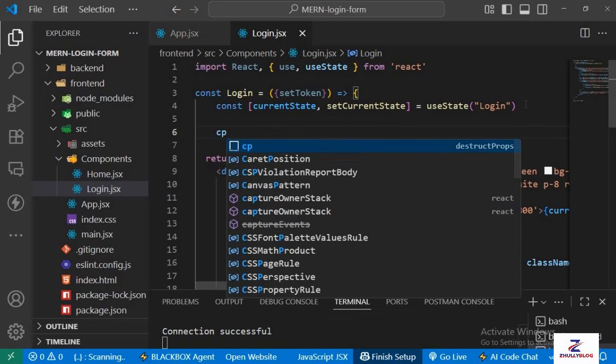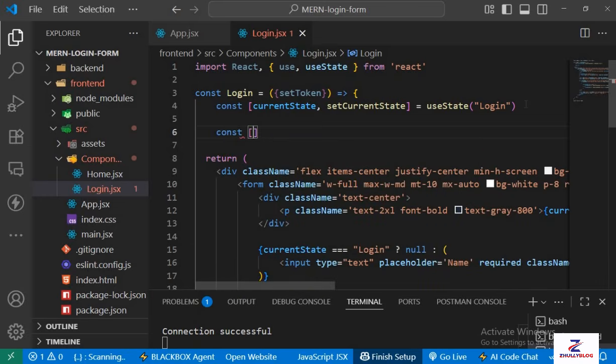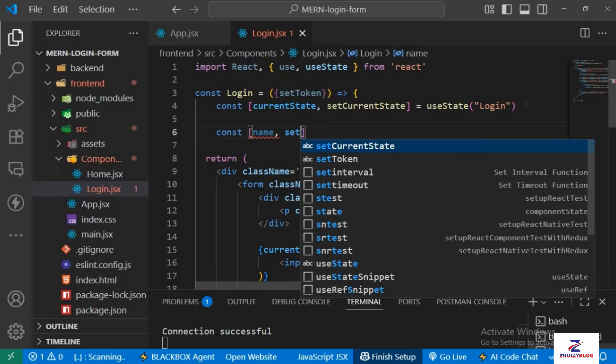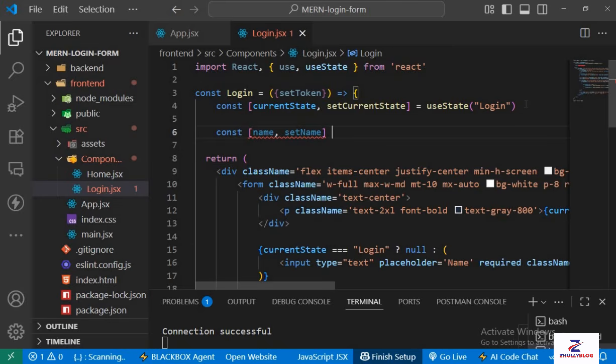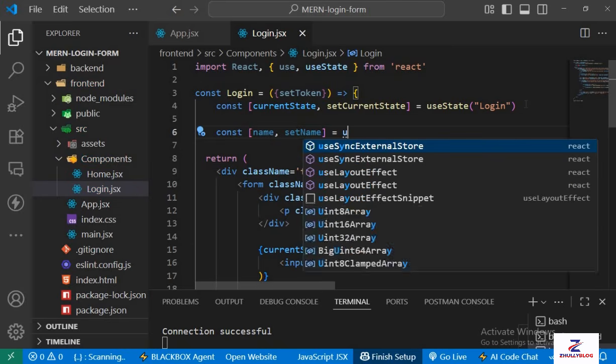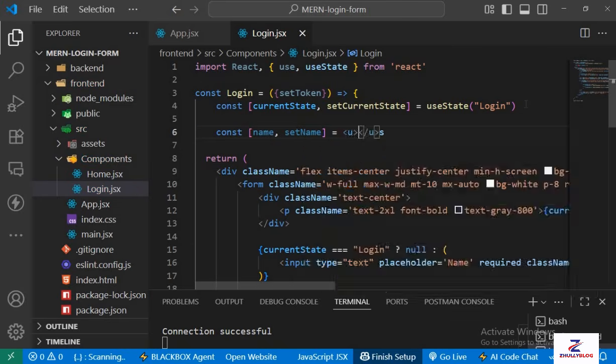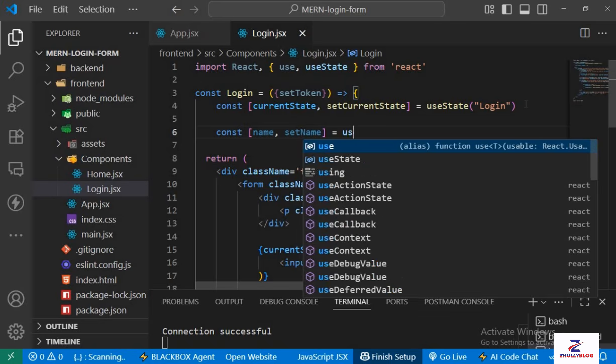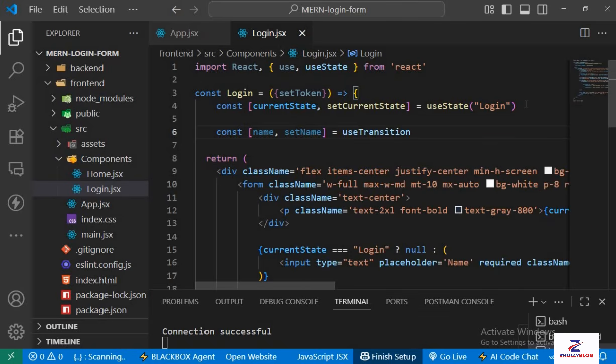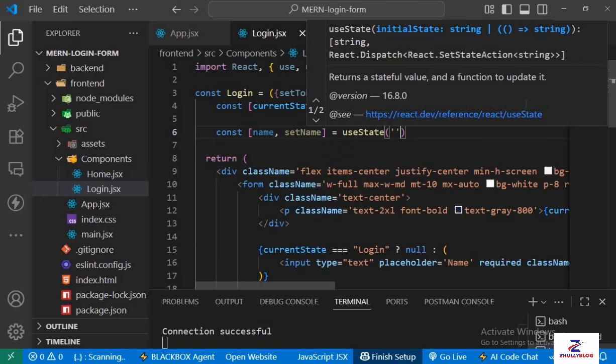So we need to have const name, data function setName. By default, use state is going to be an empty string.